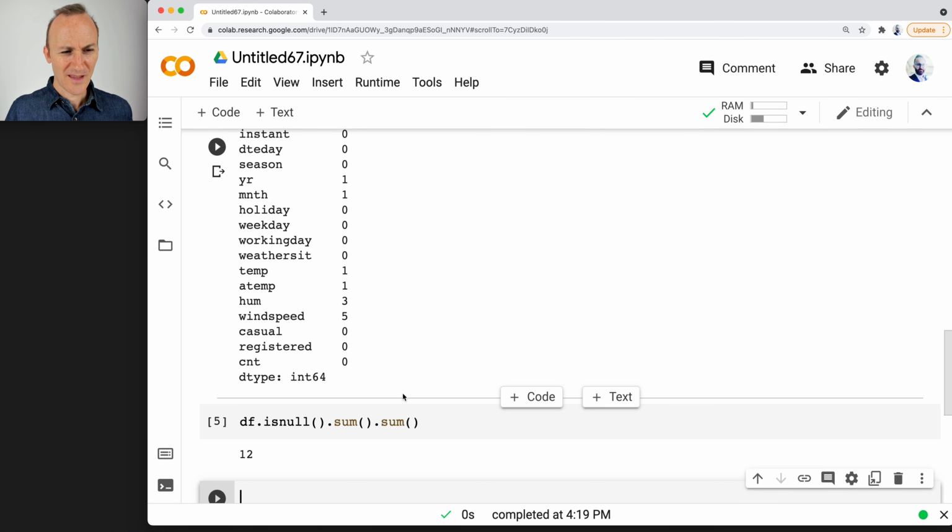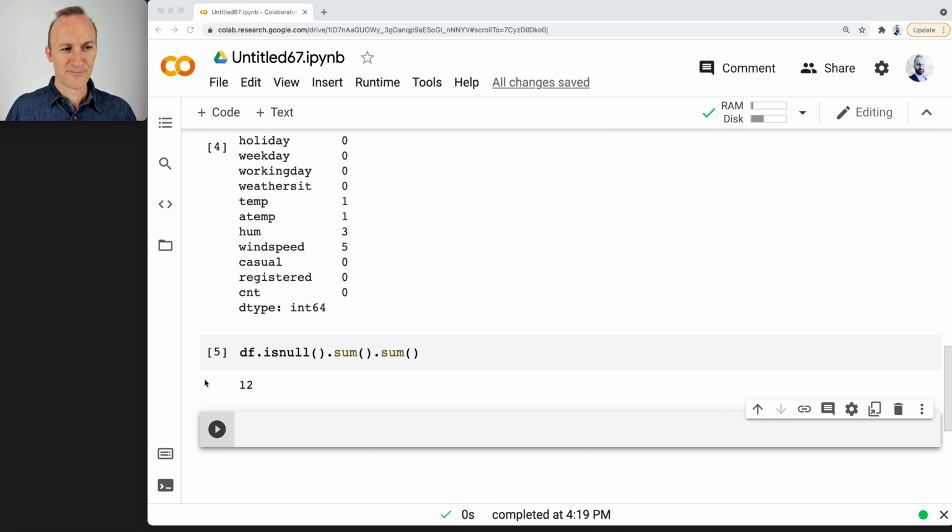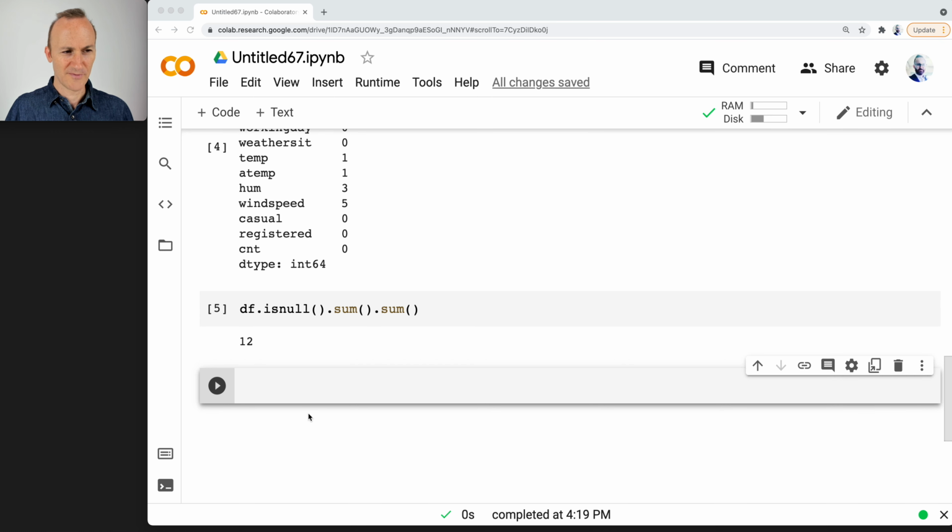Now, I personally like to see them. I want to know where they are. Okay, I see that they're there, but how do we find them? Are the null values all in the same row? If so, maybe we just eliminate the row. Are they scattered throughout the entire data? Is there something about the rows of null values that we can look at? So the way that you do that is the following. It uses what I think of as conditional brackets. I don't think that's the proper name. It does have an official name, I think.